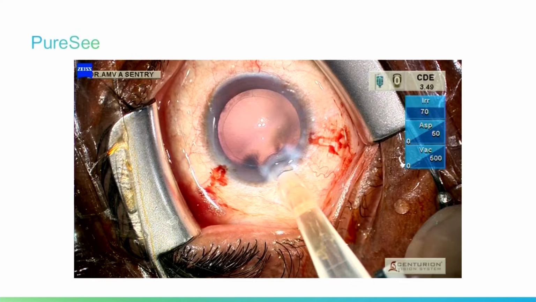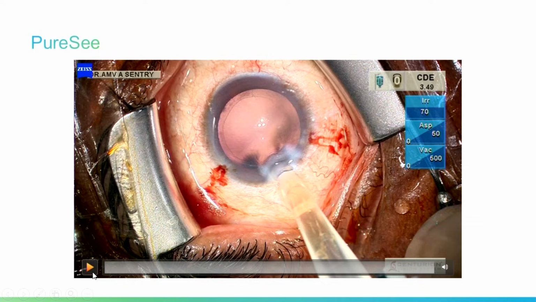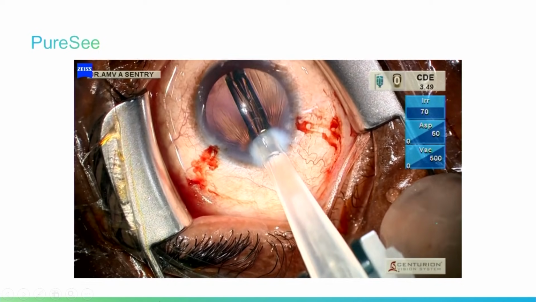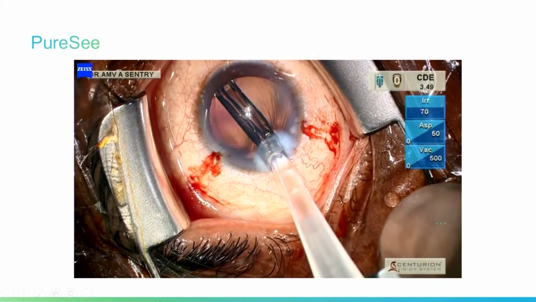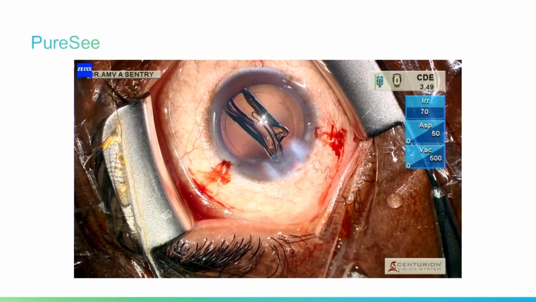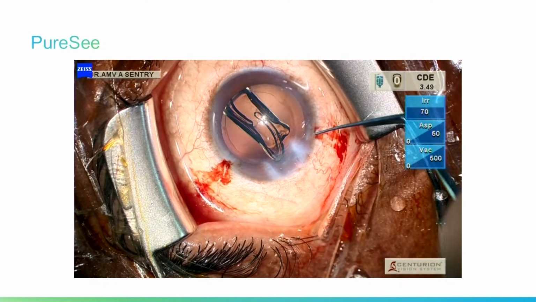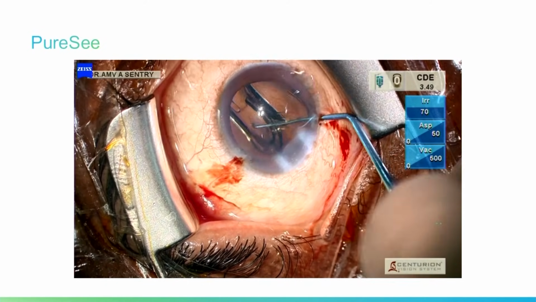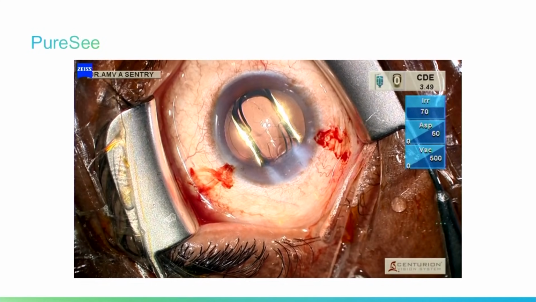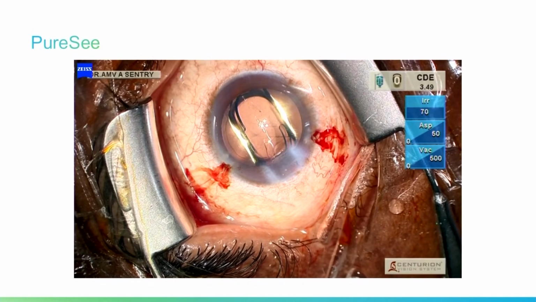So we'll come to just implantation of the lens. There's nothing much. The IOL looks and feels just like the technique for a monofocal, but if you look very carefully and tilt the microscope in the patient's head a little bit, you will find there's a small central bump. You can see that, but here it doesn't show up. It's just to show that it looks just like a monofocal lens.